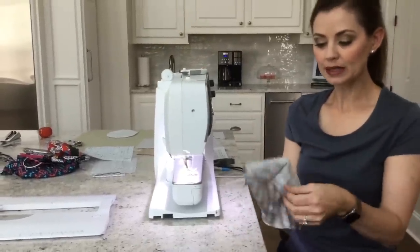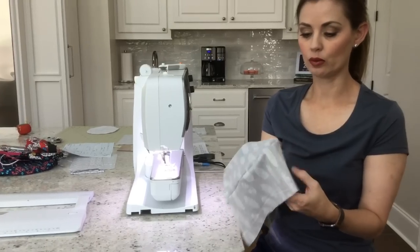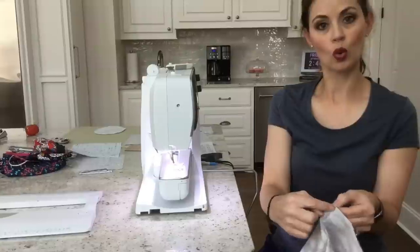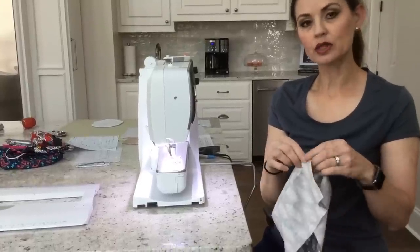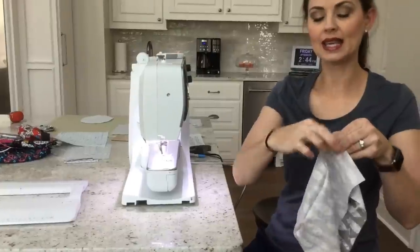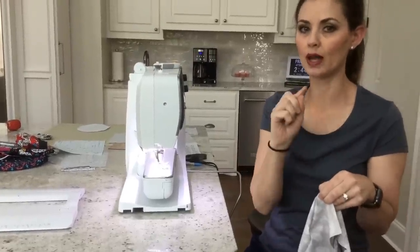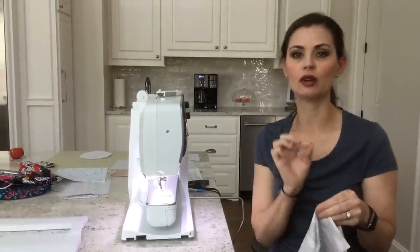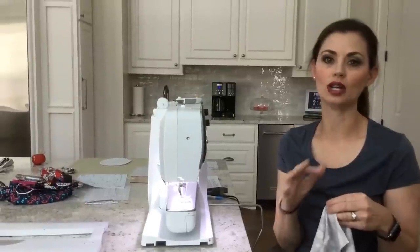We're gonna flip it inside out like this with our wrong sides showing, and now we can start back at the corner. We're gonna put it back on the machine and sew all the way back around again with a quarter inch seam. What that's gonna do is encase that eighth of an inch raw edge all the way around, so that when we flip it back out again, the inside of our cap has a nice professional edge all the way around and you don't have any ugly edges showing.